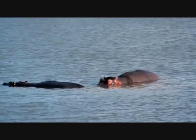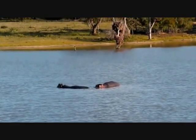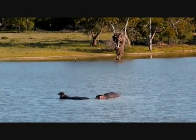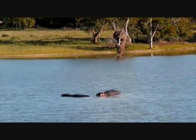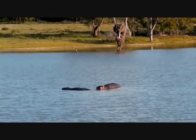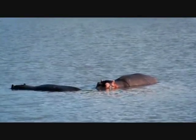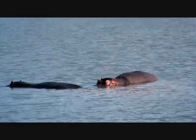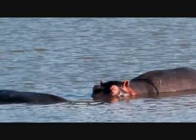Farah, interesting question. You want to know if crocodiles ever attack hippos? Farah, I've never personally seen a crocodile attack a hippo. I've seen crocodiles try to attack hippo, but I haven't seen the actual final catch there. Oh, there's a wonderful little half gape happening there. Specifically with larger crocodiles and smaller hippos, I do know that it happens from time to time.